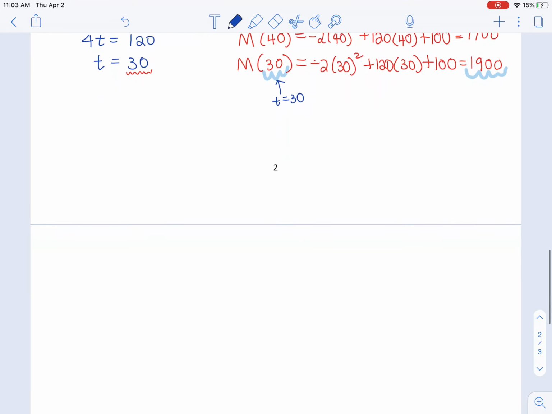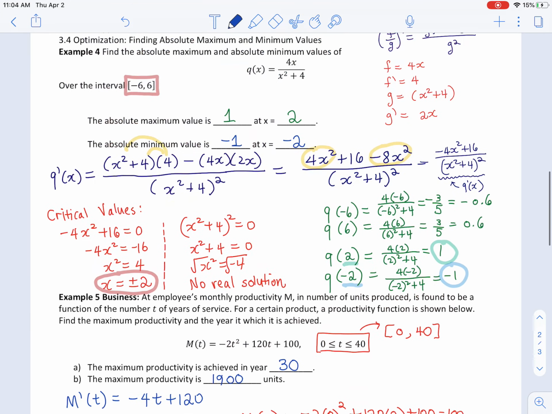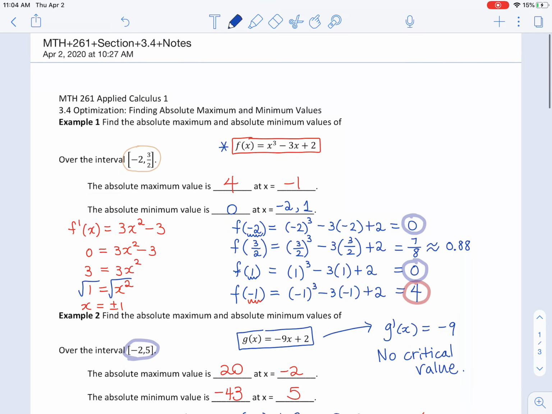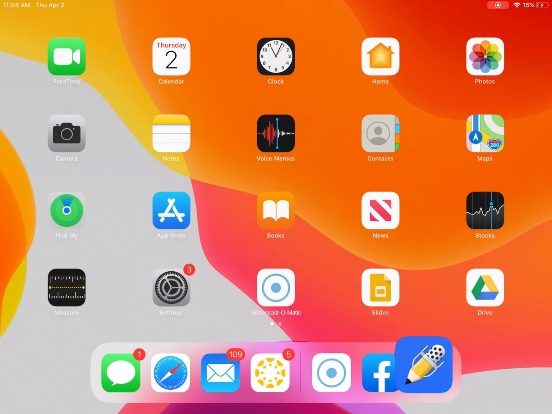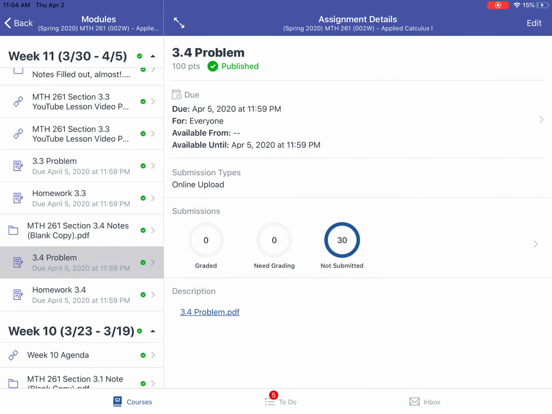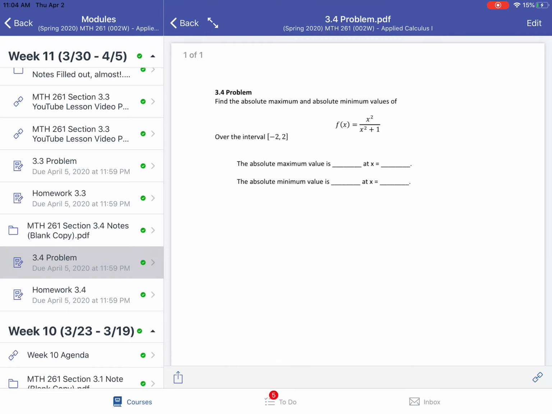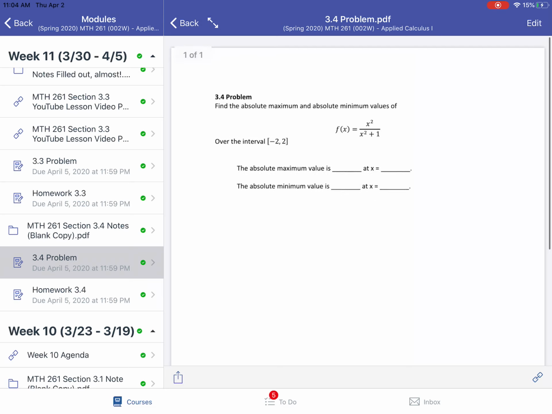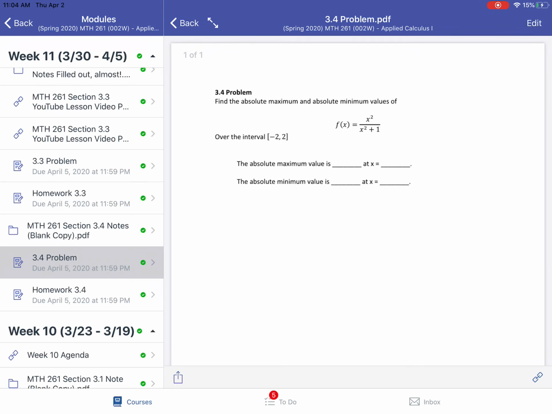Now that's enough. I think I just maybe was talking a little slow, but I think you got examples 1 through 5. I'm going to go ahead and post this on Canvas for you, but I will ask you to now try this problem, the 3.4 problem that I don't think anybody started just yet. It's on Canvas. It's the one where you have to use the quotient rule. So please try to label your f and g and everything.